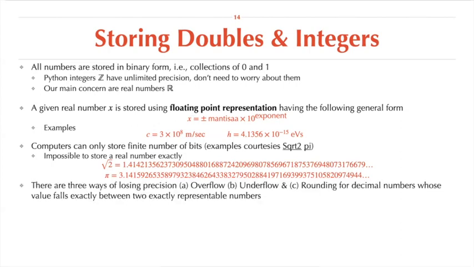Now there are three ways of losing precision. We have come to the point as Gyanti talked about before, while we were discussing. One problem can be overflow, the other is underflow, and the third can be rounding for decimal numbers, because you are not able to express these real numbers exactly, so that will also cause a problem. Overflow and underflow are different problems, but that's also another problem.